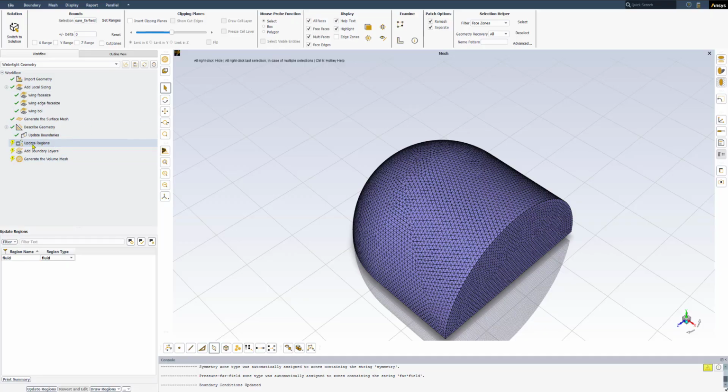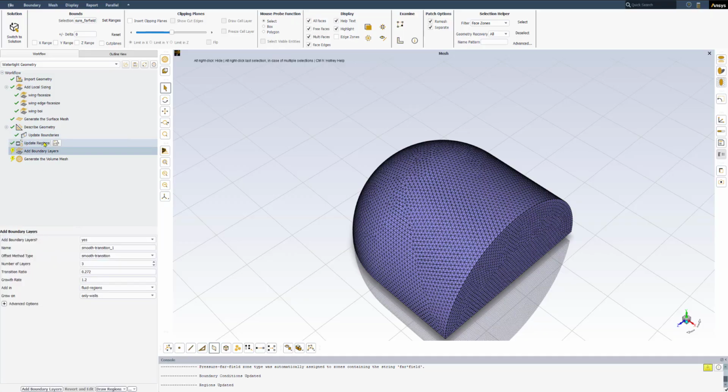Next task is to update the region, and we have only one region, which is a fluid region. So this region type is also correct, and we can update the regions. So this part also has been done, and now it's time to add some boundary layers to this geometry. For the boundary layers, just ensure that add boundary layer is set to yes, and then keep other parameters as the default.